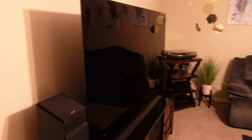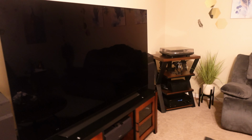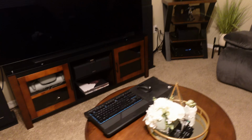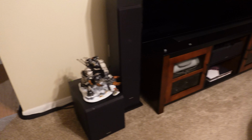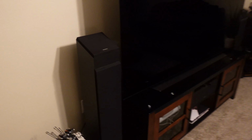The same PC is actually connected to my 77-inch LG C1 OLED. The reason I'm talking about this TV is because I just finished watching a movie on this television. It was a good movie too, pretty damn good movie. Let me get this thing connected so we can talk about it right after this intro.